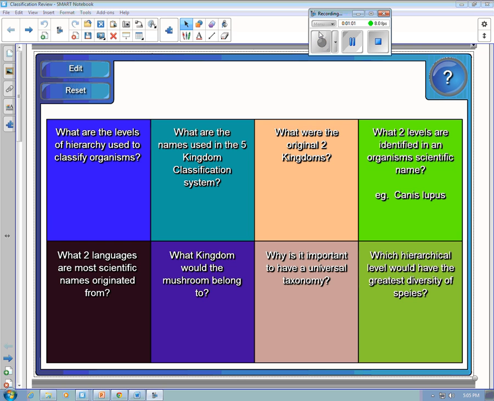So in front of you, you have a small chart that gets at the introduction to classification or to taxonomy. You can take a good look at each one of these different questions and see how many of them you could answer. And then in a minute, I will open up the answers for you. So here are the answers.